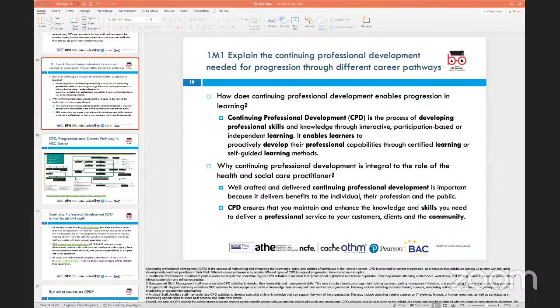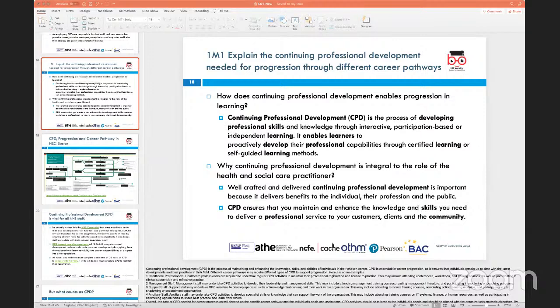So CPD, in short, career professional development, or continuous professional development, is very essential because it is also related to your career progression. That is why it is also called CPD, career professional development, because you start off as a healthcare worker. You want to, after a couple of years, when you've gained a lot of knowledge and skills in that profession, rise to the next level. Then you work a couple more years, then again go to the next level, then the next level. So career planning is also very important.